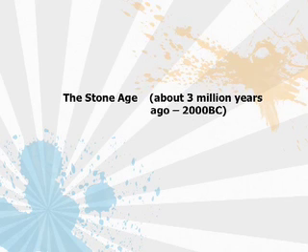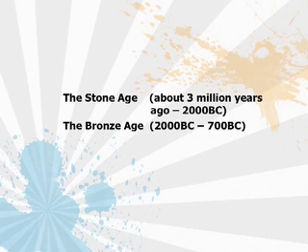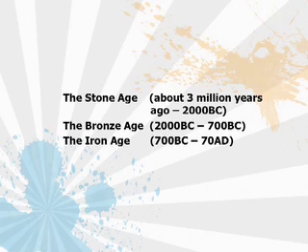Natural materials are substances that aren't artificial or synthetic products. When humans began evolving a culture of tool-making, they employed natural materials that were found in the environment. There are 3 distinct stages of early human development, named after the materials that man employed to make his tools. These periods are the Stone Age, about 3 million years ago to 2000 BC. The Bronze Age, from 2000 BC to 700 BC. The Iron Age, 700 BC to 70 AD.